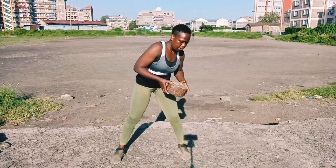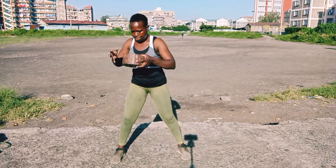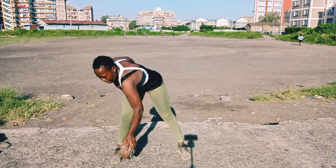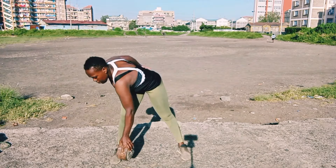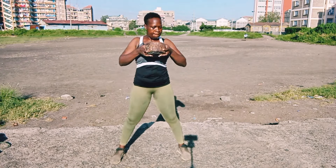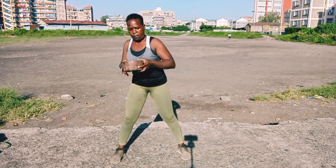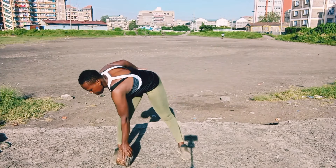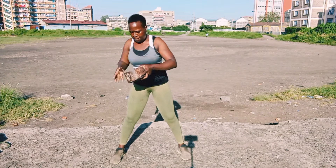Today I wanted to concentrate on weightlifting and I've shared this with you before — it is my favorite kind of exercise. I don't like the jumping ones, but I like these ones. Another reason why I love weightlifting so much is because they help build your muscles, and it's the muscles that eventually help burn the fat in the body. The logic behind this exercise is that it works on your back, it works on your legs, it works on your arms as you lift the weight up — it helps build the muscles in your arms. So it kind of works the entire body.